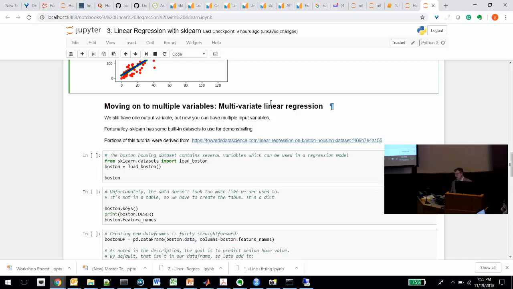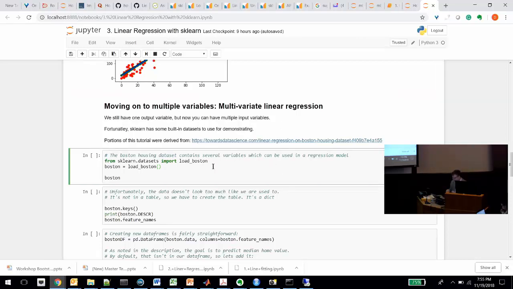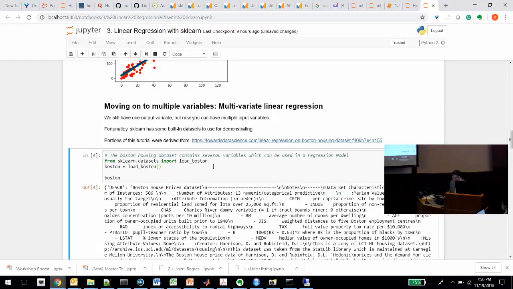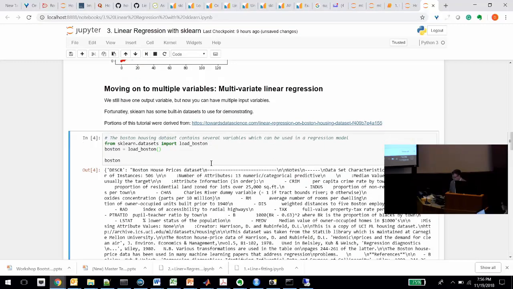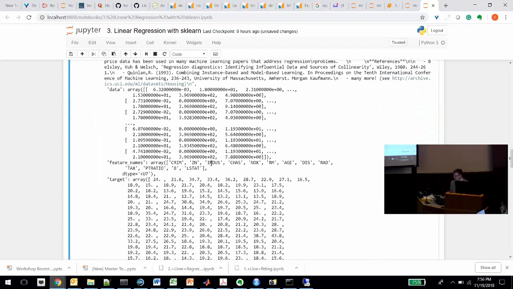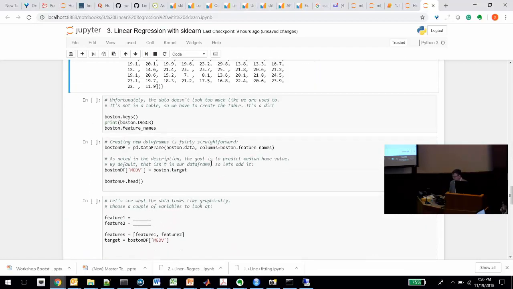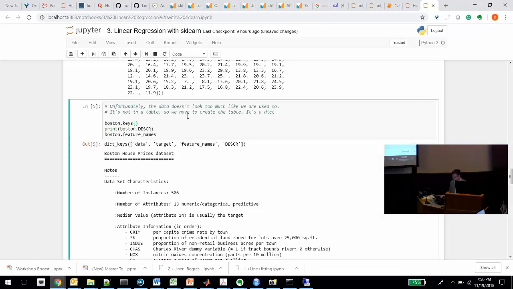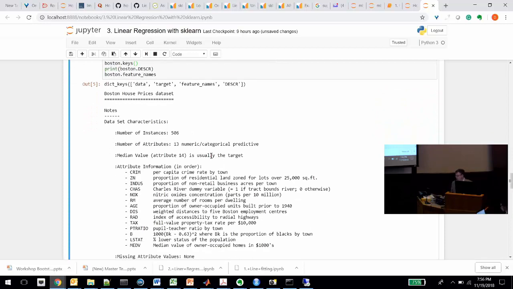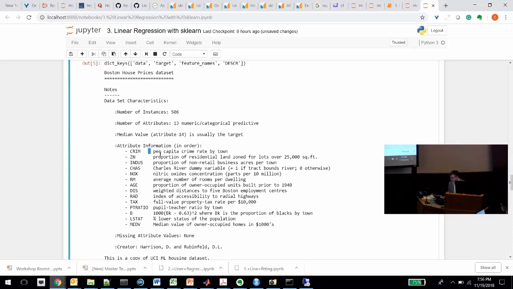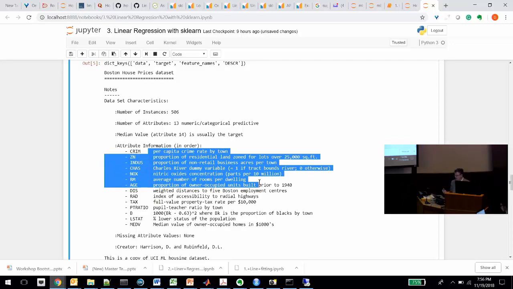Here, this is a common data set that's looked at because there's a lot of interesting features in it. It's called Boston. When you load the Boston data set, you get a bunch of junk that's pretty much not readable. But fortunately, it tells you how to read those things. Inside it, you've got your data, your description, and your feature names. So I just printed that out. This is Boston housing prices based on a variety of features like nitric oxides and average number of rooms per dwelling and stuff like that.